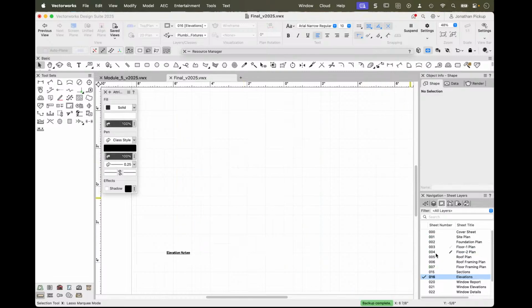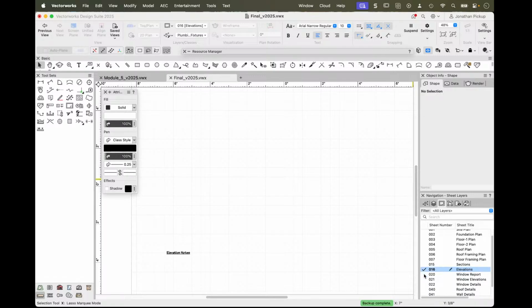And we haven't done details. So there's a lot we haven't covered today. We haven't covered sections, and we haven't covered details, and there's a lot of other things I wanted to cover. But we have covered quite a lot. I mean, there's so many things that we can do. We can connect details to our sections, all sorts of stuff. It's really quite cool. Okay, so let's create an elevation.